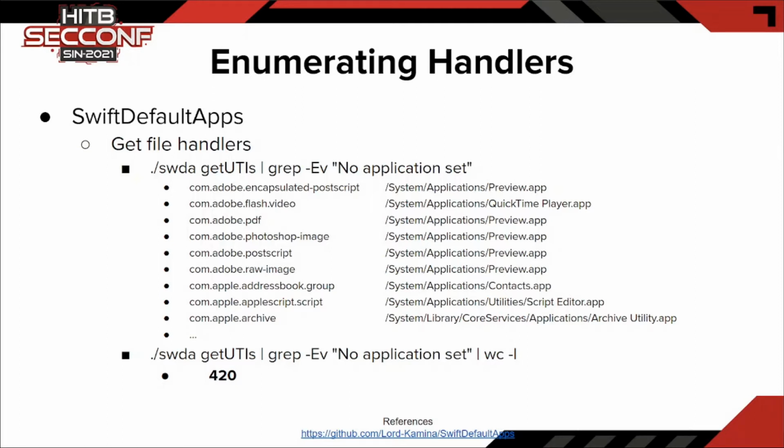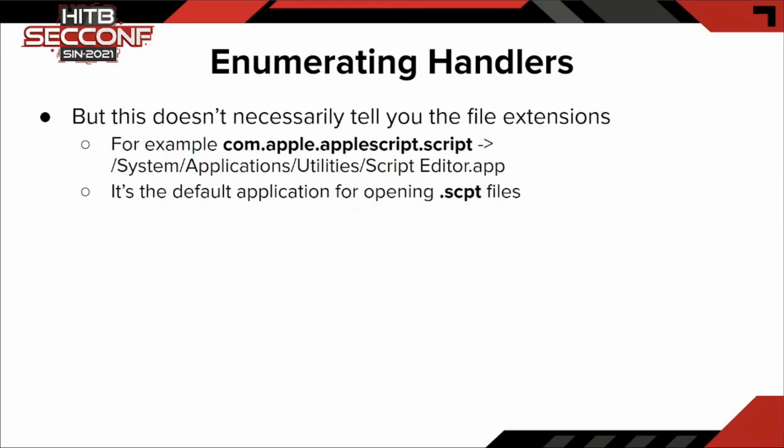That doesn't necessarily tell you the file extensions though. For example, with AppleScript, you can see it's com.apple.applescript.script. But then if you do some more research, you can figure out that that's actually a .scpt file and things like that. So some of those you have to dig a little deeper into.